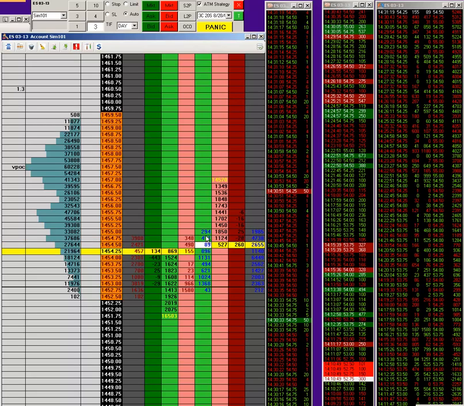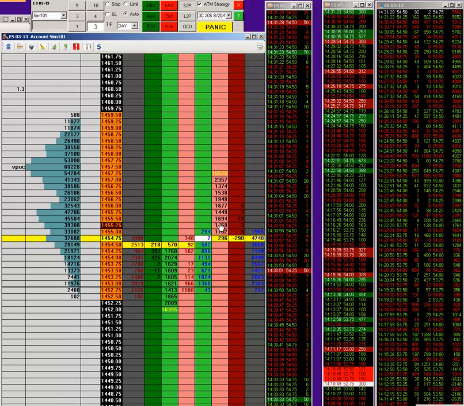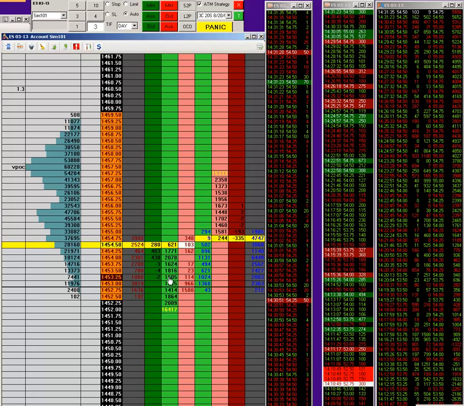This here is a snapshot of the buy markets that are pairing with these sell limits. And this is a snapshot of the sell markets that are pairing with these buy limits. And then this is the total. So these keep changing, and when the price ticks away and comes back, this gets reset here.